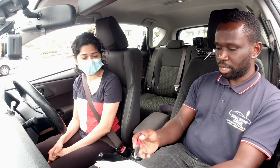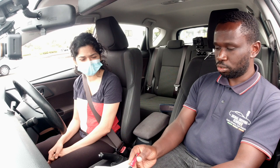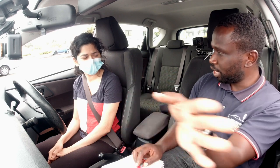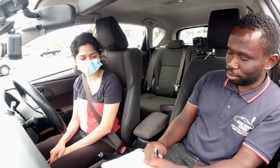Okay, now some minor errors will be like, does not indicate to change to the left lane. So when we started the mock test, there was a time we were going left at the traffic lights. You put in the indicator, but you're not really moving it up enough. So yeah, just make sure you bring it on.